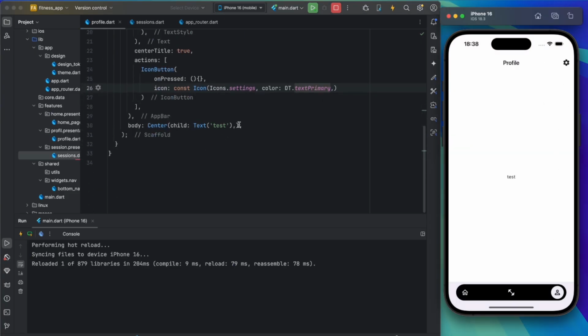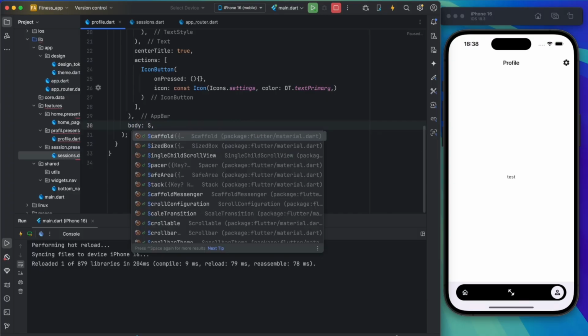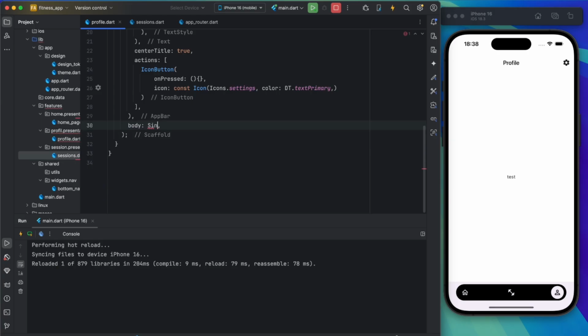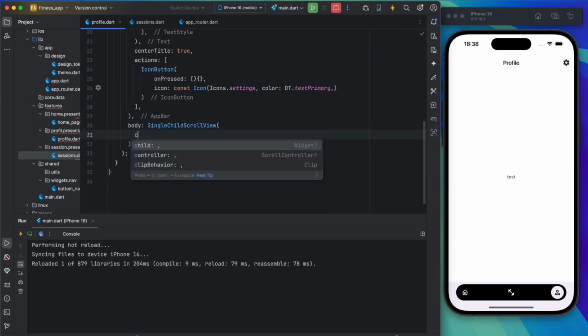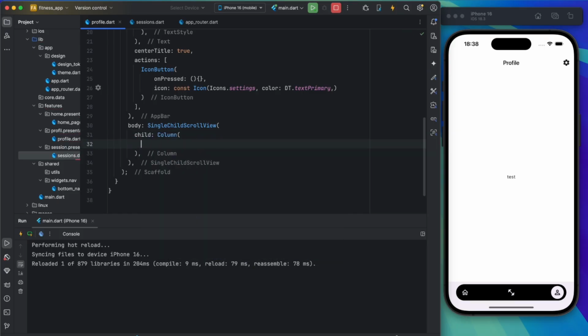So now in the body, let's add like single child scroll view. So we are just going to have children, and there are three main components that we are just going to have, like the user profile section that is just going to show up like the profile, the metric card, and the activity list basically.